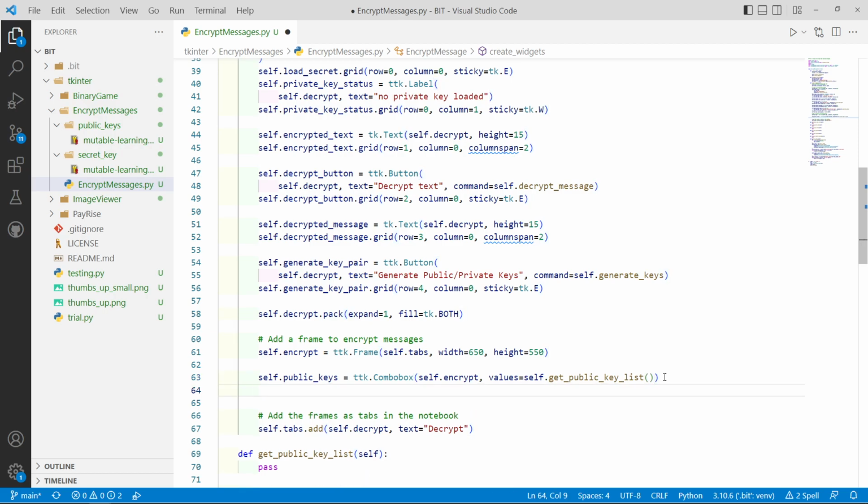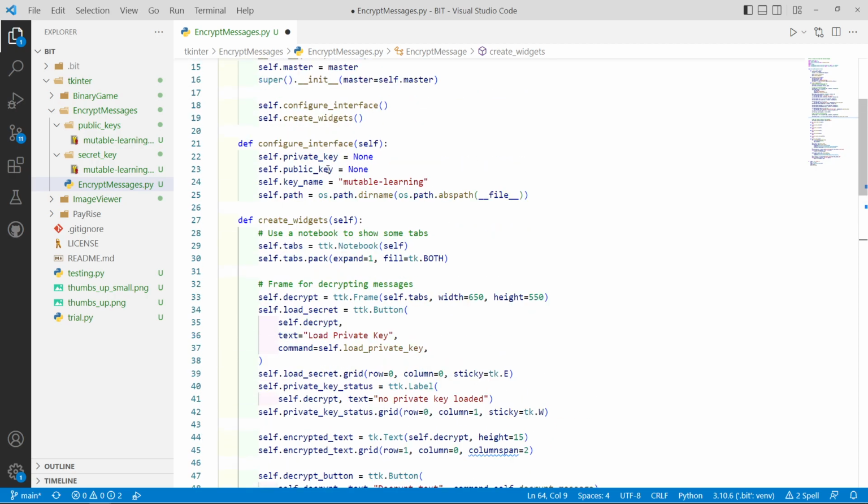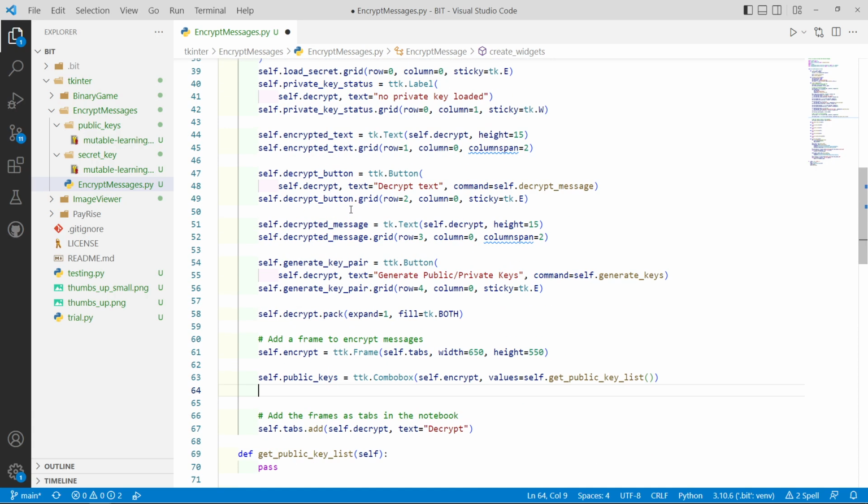Okay. And just in case, imagine you've got a combo box and you click on it and the drop-down list appears and you pick someone's name from that list. When you pick their name, you actually want it to update the public key, the one that we're going to store up here. We want to change the public key each time we pick a different public key from this list. So we're going to bind an event to this combo box so that every time we change it, it updates the public key to the new one.